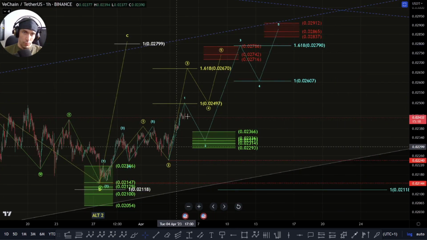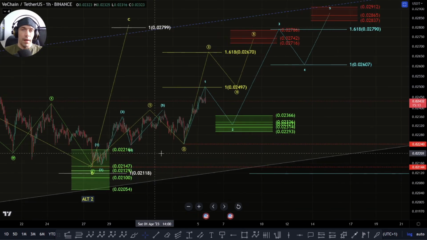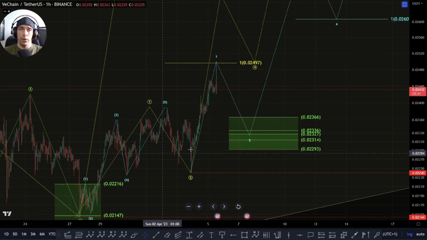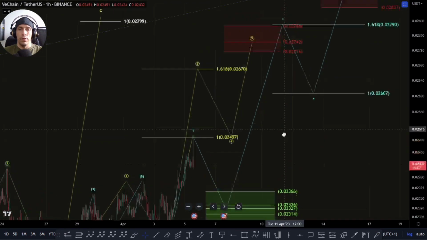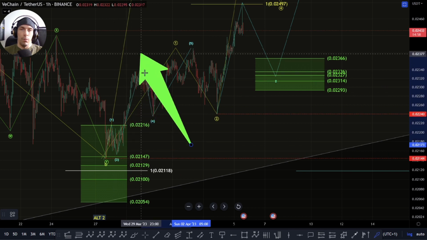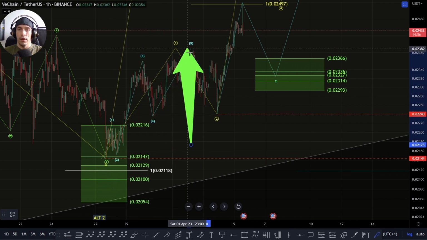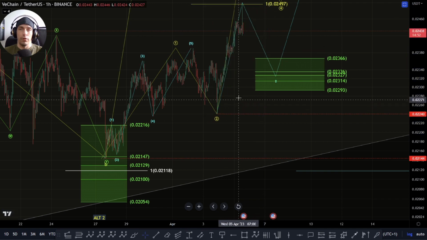It is starting to form good structure here that could look to extend out, so we're going to have to keep an eye on it. What we'll also need to see, if we do get a push up towards this zone of 2790 and this is extending out, is that there are also other ways we can count these internal legs. We can count this as a 1 and a 2, potentially another 1 and a 2 here, and then we'd be looking at a much bigger structure to the upside.